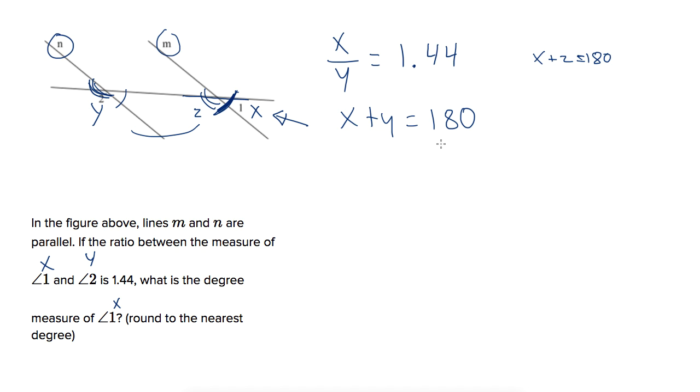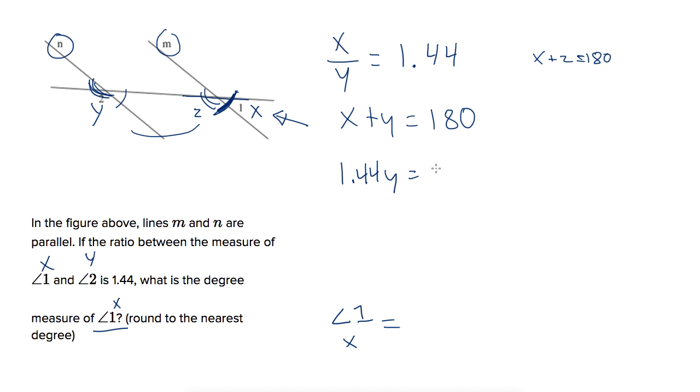So now we have a system of equations, and we don't have to worry about geometry anymore. It's the same as any other algebraic system of equations. We always want to remember what we're looking for. We're looking for the measure of angle 1. We're looking for this X, okay? So I'm going to put that down here. I'm going to say angle 1, or X, equals something, and I want to fill that in. So I'm going to solve my system of equations.